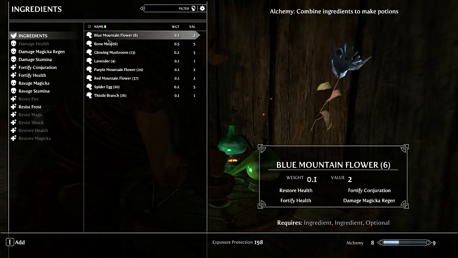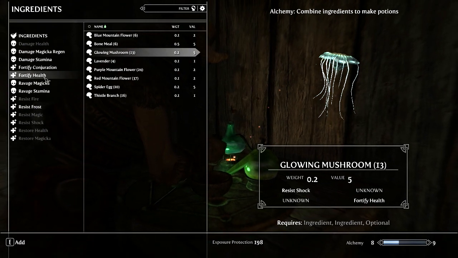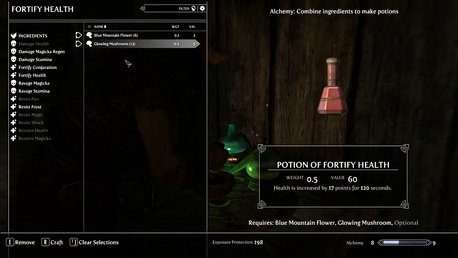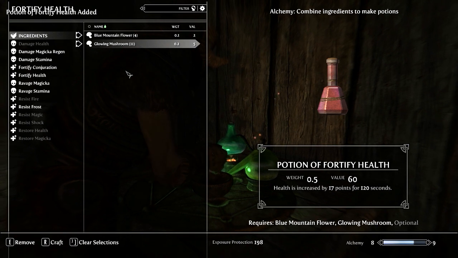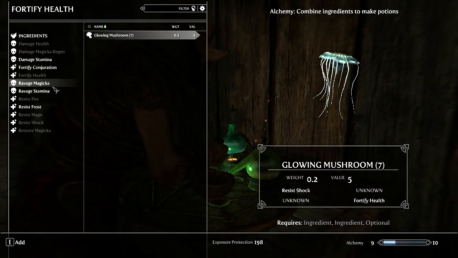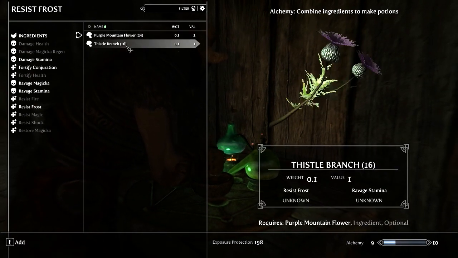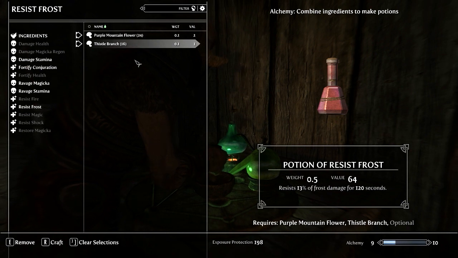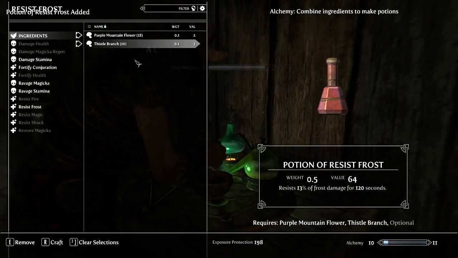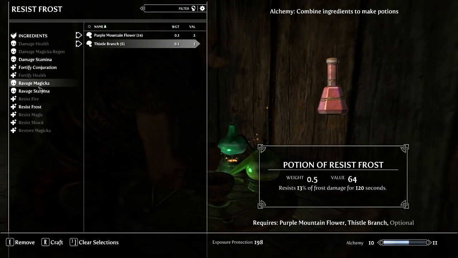Okay, I pretty much did all of that. Now let's see what else I can make. Resist frost, ravage stamina, fortify health. I'm definitely going to make a bunch of those. Let's see, craft. Ravage Magicka, Fortify Conjuration, Damage Stamina, Resist Frost. I definitely want to make at least 5 of these. But I'll make 10 of them. Because you never know. Ravage Magicka.